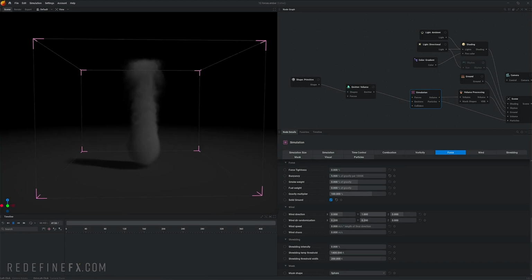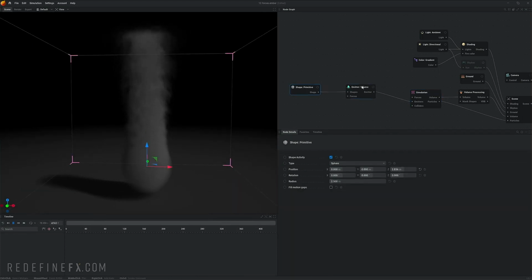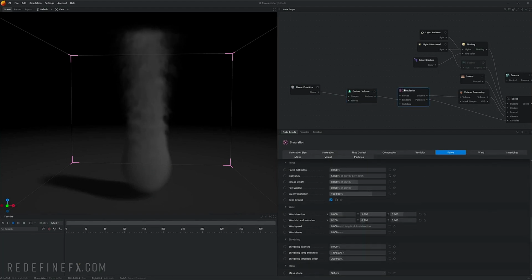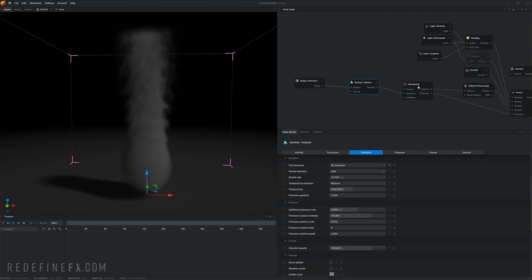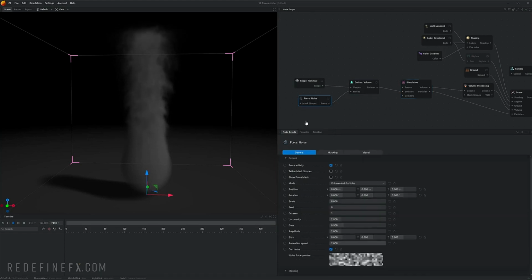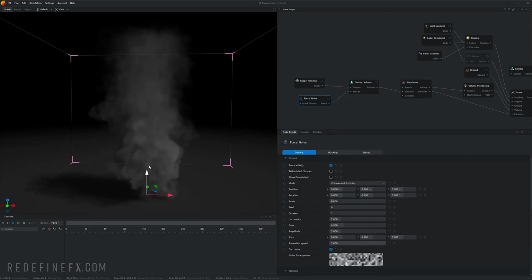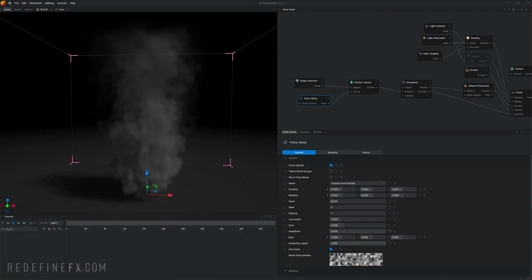So now I want to break up this smoke with some noise. So I have two options here, and it's important to understand the difference. You can either plug a noise into the emitter itself, or you can add a force to the entire simulator box. And I want you to see the difference. So first, I'll just drag out a new force from the emitter and just add a noise. It's too strong, so we can just reduce the amplitude here to maybe just 0.5.